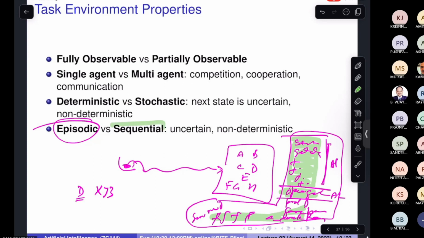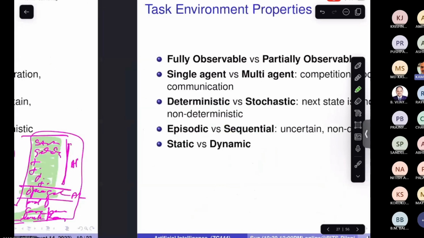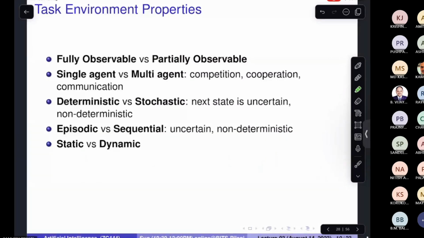So at the lower level, everything is sequential. One by one, you are going to do. In the episodic, what happens? For some action, I have to perform these 5 things. In one action, there are 5 things in one. Make sense? Yes or no? Any questions, confusion?